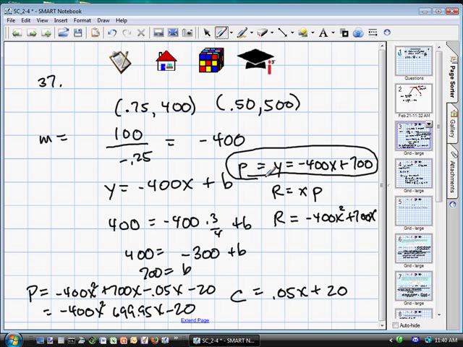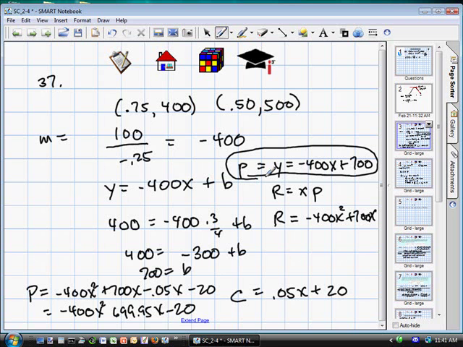Now, the cost. Well, they said variable costs a nickel. That means every time you make a glass of lemonade, it costs you 5 cents in materials. Okay? And the fixed cost is 20 bucks. I suppose for a pitcher and some glasses and a table and maybe a lemonade for sale sign, whatever, costs 20 bucks. So the cost function is 5 cents times x, a nickel for every glass, plus 20 bucks.